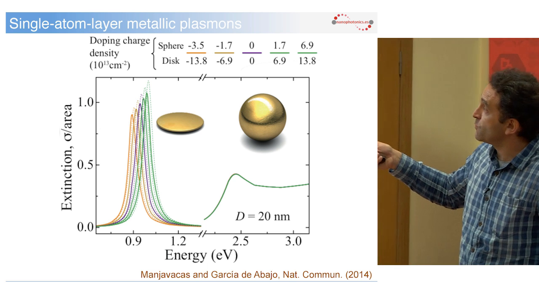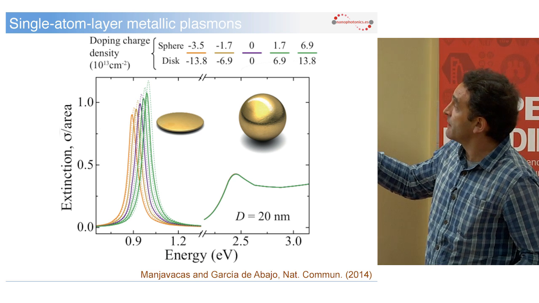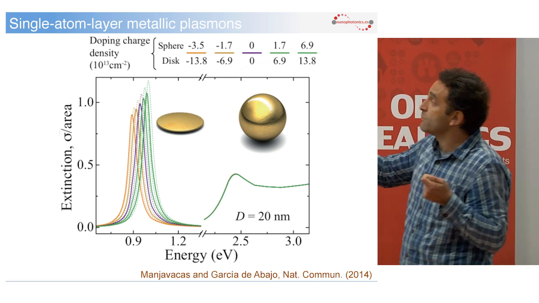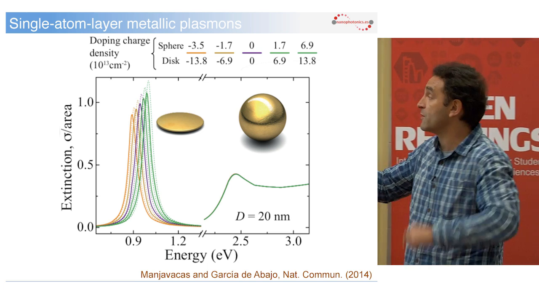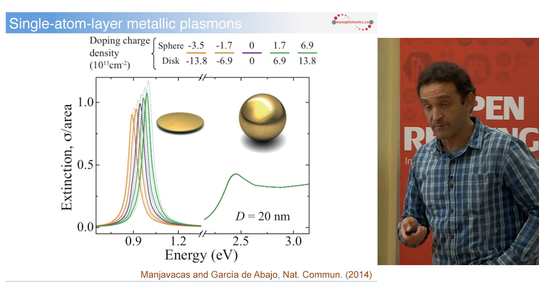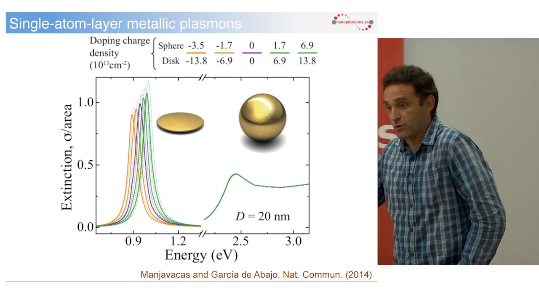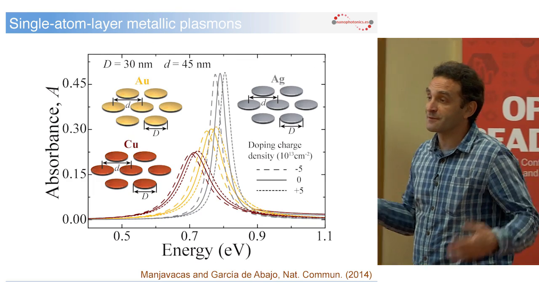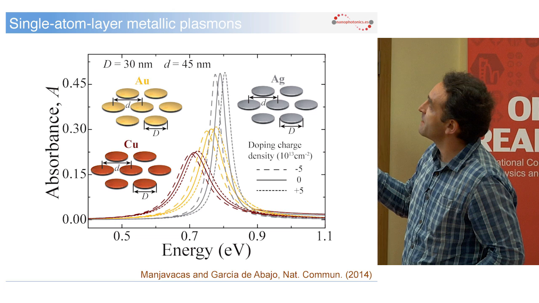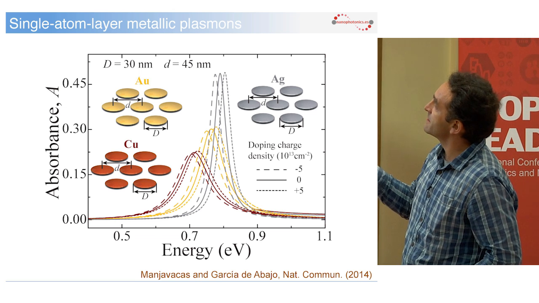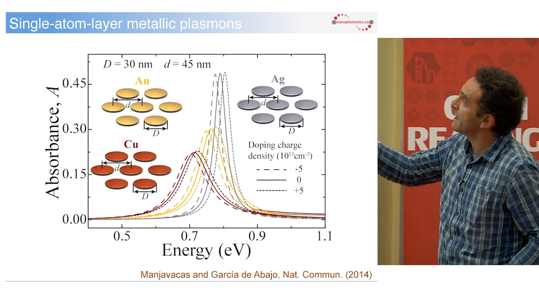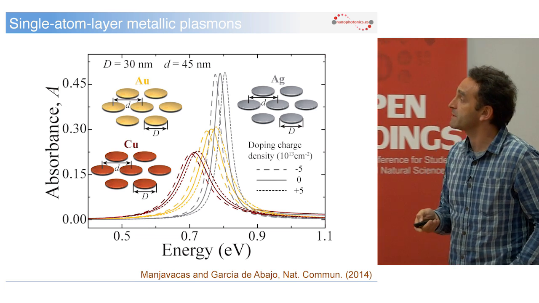The idea behind this calculation was that essentially by charging this material, you can put doping electrons here, but not enough to move the plasmon. But here, because you have so few electrons already in your atomically thin disk, then you can move the plasmon enough to modulate, right? So atomically thin materials have been produced routinely in surface science. Now the question is, one needs to merge, and hopefully that's coming in the future. So by devising these types of structures where you have essentially a planar metamaterial with an array of these disks, you can reach the maximum possible absorption for this planar material, which is 50% again.